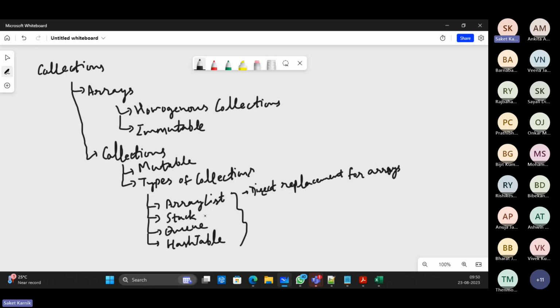Yes. Now, what is stack? You guys must be aware of some algorithms for which the acronyms are LIFO and FIFO.